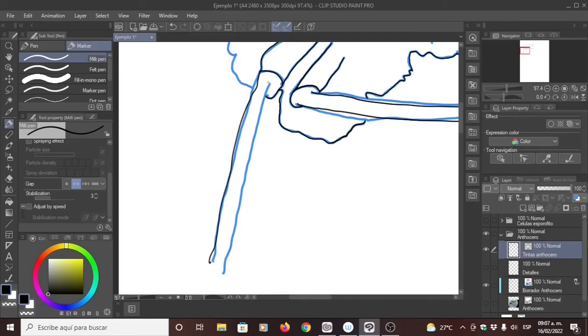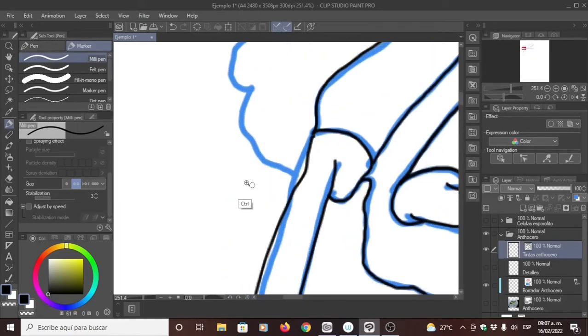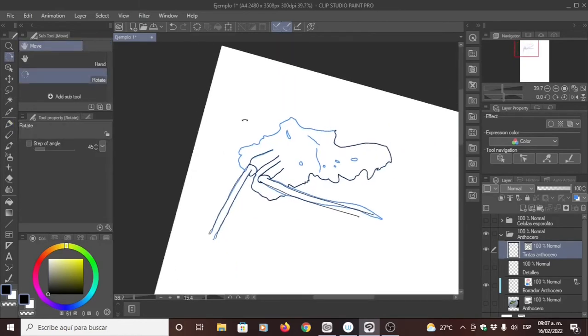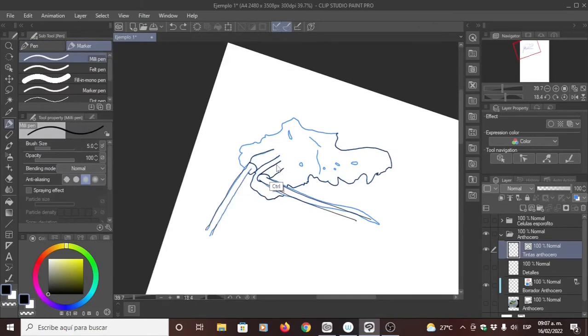So if you have problems making some straight lines, like I do, you can rotate your canvas by pressing the letter R on the keyboard and keeping it pressed. That way you can change the rotation of your canvas.